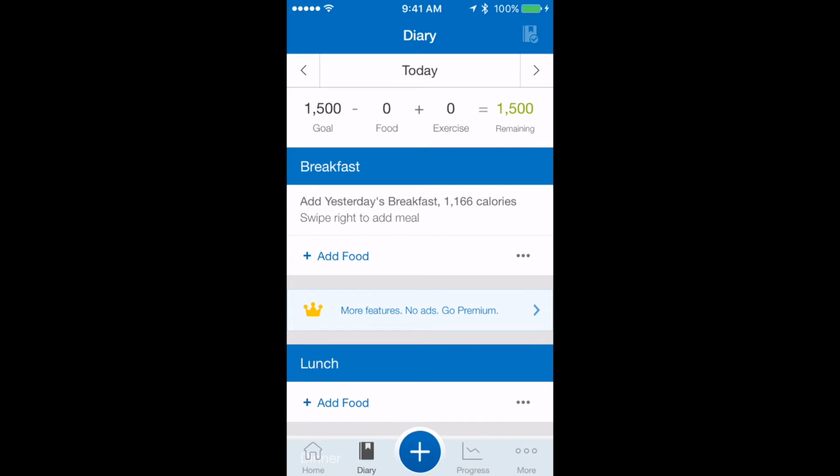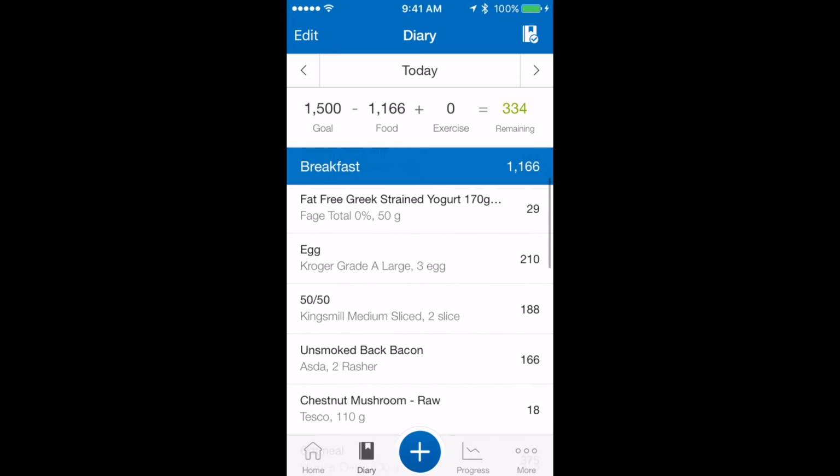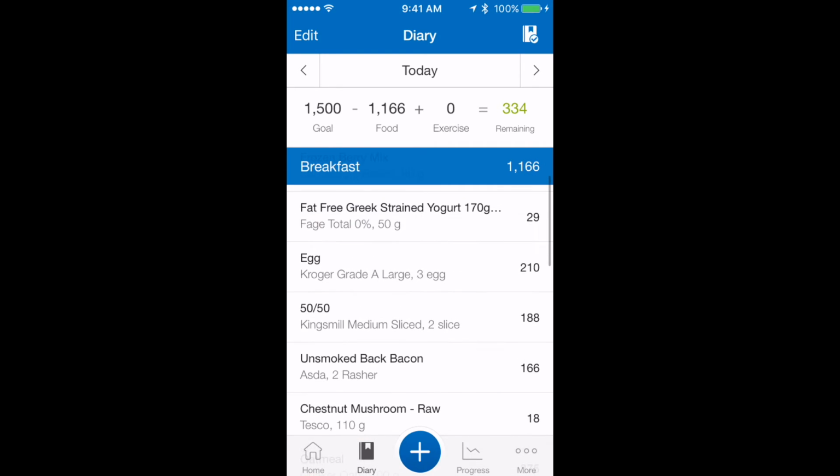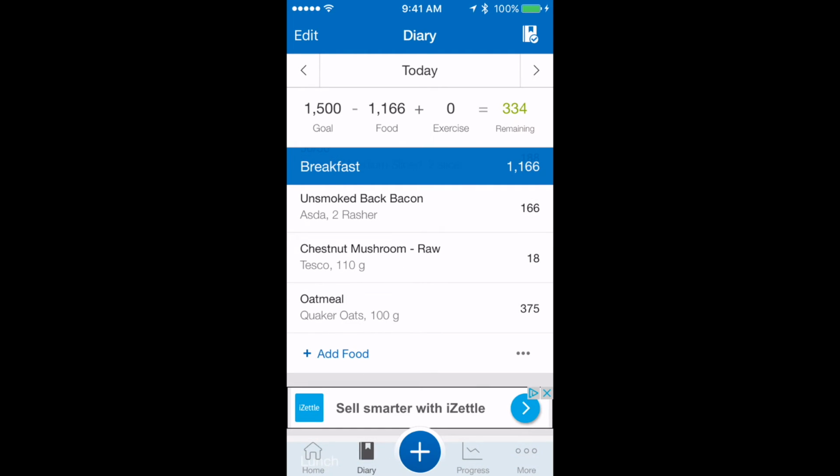So another great tool from MyFitnessPal is how quick you can make the use of it. As you can see on the screen, it gives me the option just to add yesterday's breakfast. All I need to do is swipe right to add it. Boom, done. So sometimes, obviously, I might just put 2 meals in here. I didn't just have that much food for my breakfast. This was really 2 meals that I had in the course of the morning.